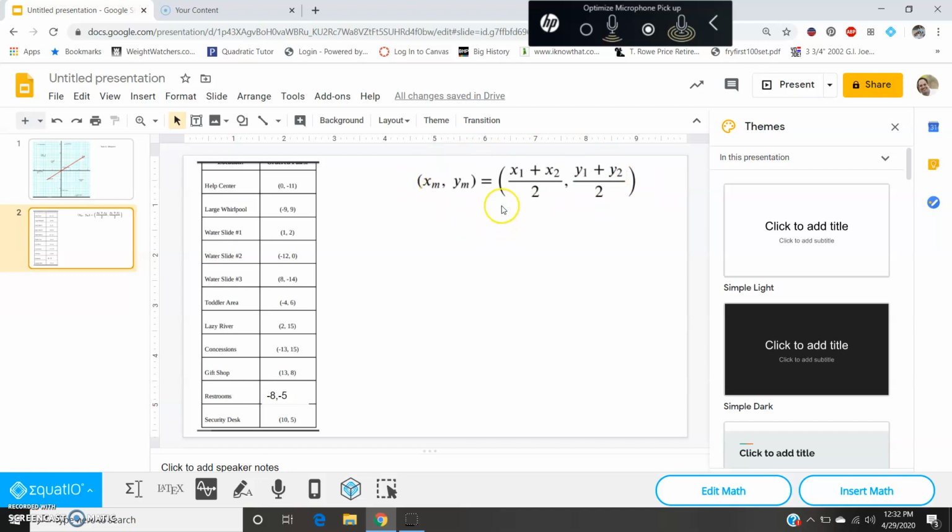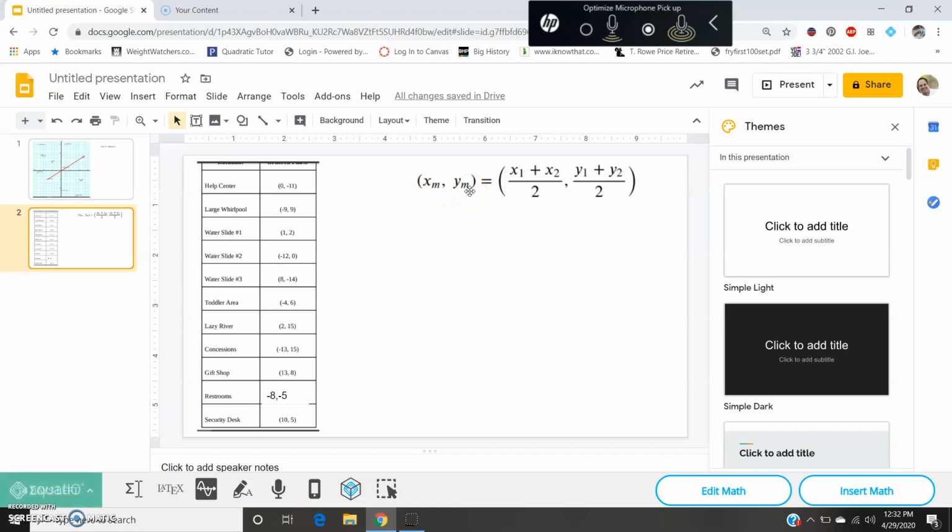All right. So essentially what we're doing to find the midpoint is we're just finding the average of the two x values we're going to be using: x1 plus x2 divided by 2, and then the average of the y values. Average is a measure of central tendency, so that'll find the middle of those two values, and that'll be our midpoint. These sub m's just mean midpoint if you're looking at the worksheet and you're not sure what that means. It's just the x value midpoint and the y value midpoint.